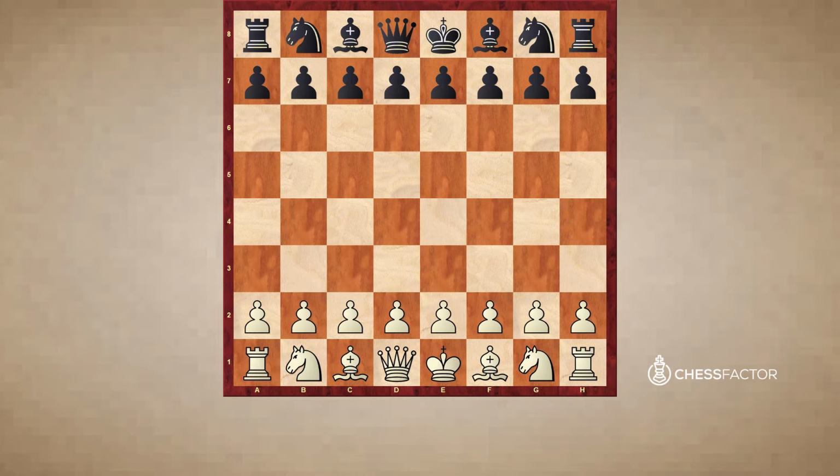So what is an X-ray? Well, some people use this word interchangeably with skewer, but this is really far from what an X-ray is, if we were to leave it at that. Most of the time, the more common usage is any tactic where one piece is indirectly attacking an enemy piece, even though there may be a lot of pieces in between, right? And alternatively, you can be defending one of your pieces through an enemy piece. So once again, if you haven't got a clue what I'm talking about, don't worry. We'll show a couple of examples and it'll soon become clear. At least that's the plan.